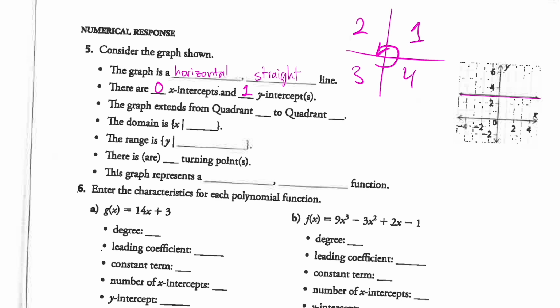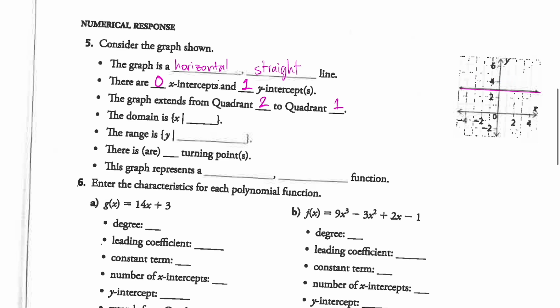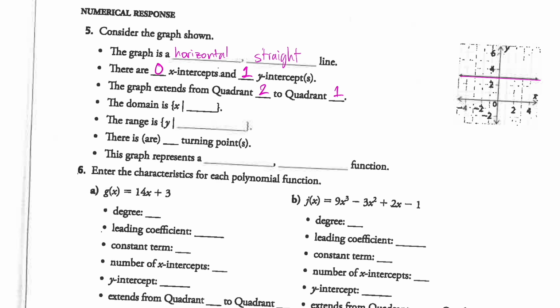So because it goes in both directions, you could say it goes from 2 to 1 or 1 to 2. But I've never actually been told to use this as an answer. I just know what the quadrants are. I'm going to say from 2 to 1 because I read left to right, as with any English person. So left to right is from 2 to 1, but it could very well be 1 to 2. I don't know, I haven't looked at the answers for this question. The domain is, okay, I'm actually going to look at the answers for this. Bear with me, because I don't know what notation it wants them in.